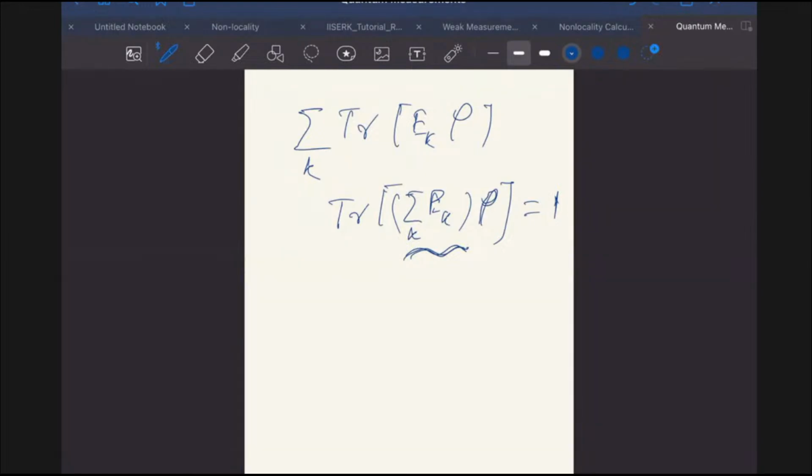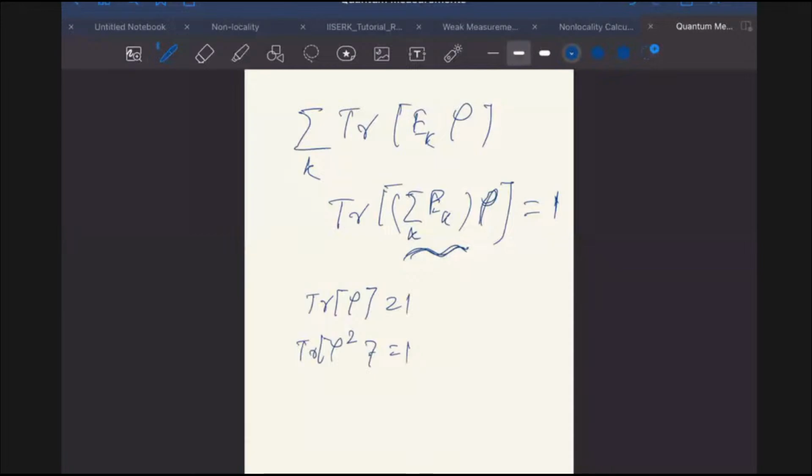Sum over ek is rho, and rho is pure. Then trace of rho is 1, and trace of rho square is also 1. So from there we can construct the sum over ek equal to rho. Then also the trace of the sum over ek rho is satisfied. But you want to argue that the sum over ek should be identity. That's why I gave you that counter example, that it is not always true.